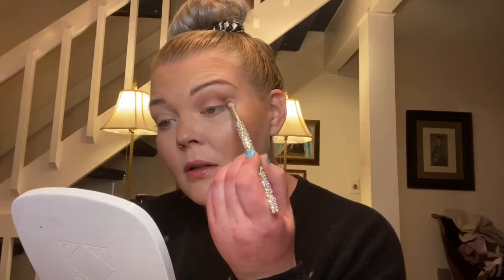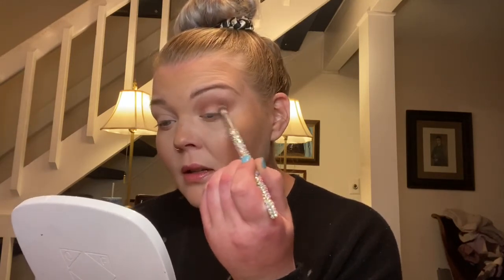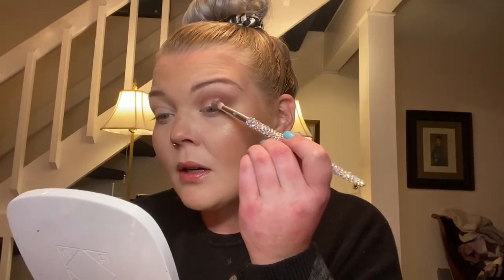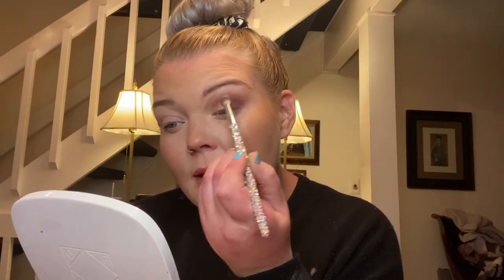So I'm sorry, I feel bad for using both because I know most people are not going to have both, because I'm absolutely crazy to have both. So I am going to go in with this deeper shade here right on my outer corner. I don't really want to do a halo eye, but I want to bring it pretty far in anyway, just for the depth of it. That just deepened it up so quick. I'm going to put a little more out on my outer corner and just pat that on and run it up in my crease really, really low.